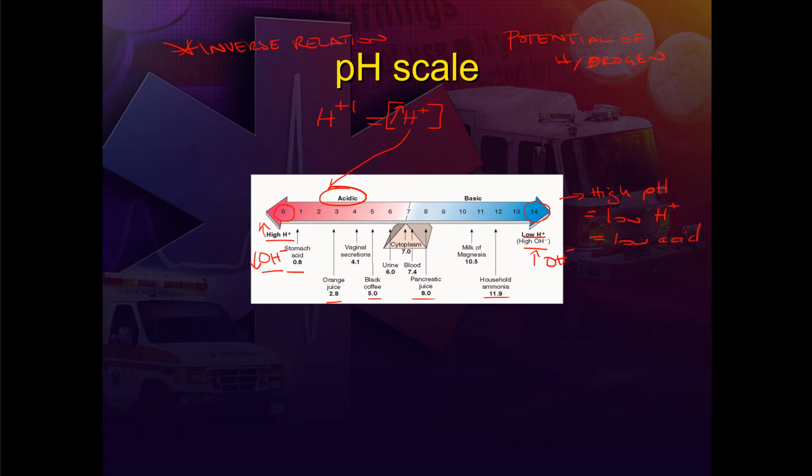Our scale is from 0 to 14, and in the middle is 7. Now 7 is perfectly in the middle of 0 and 14, and that's important because at the point of 7, given that what we're really looking at is the concentration of hydrogen ions and the concentration of hydroxide ions, when we're at a point of 7, there's an equal number of hydrogen ions for an equal number of hydroxide ions. And that produces, for every one hydrogen ion, if we have one hydroxide, that creates water. And pure water is neutral.